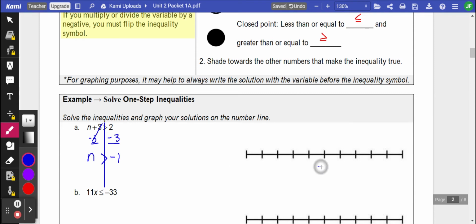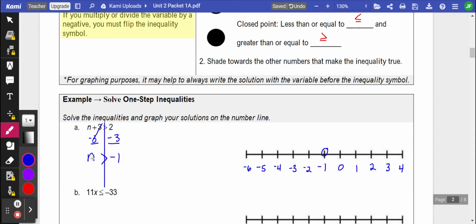We're going to go ahead and graph this on a number line. So I'm going to put negative 1 in the middle. Label all my positive numbers getting bigger to the right and my negative numbers to the left. Most common mistake with the number line is just labeling numbers incorrectly. And when I graph this, I need to decide, do I need an open dot or closed dot? Well, if this doesn't have an equal to sign, we just draw a circle, an open dot. Okay, and then we need to shade.